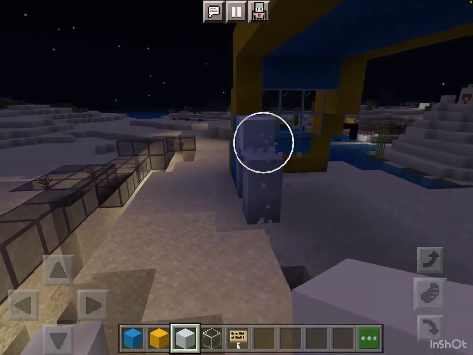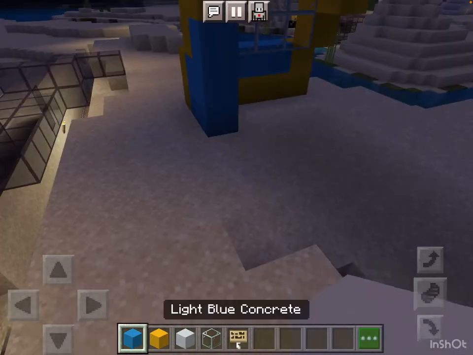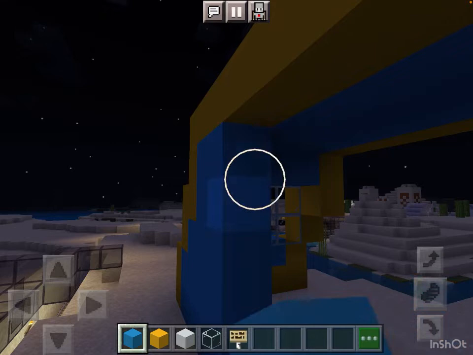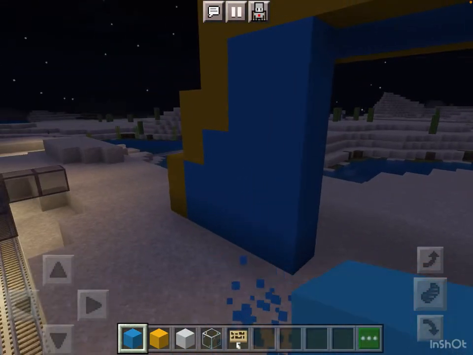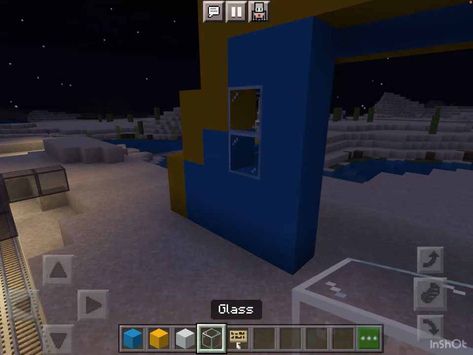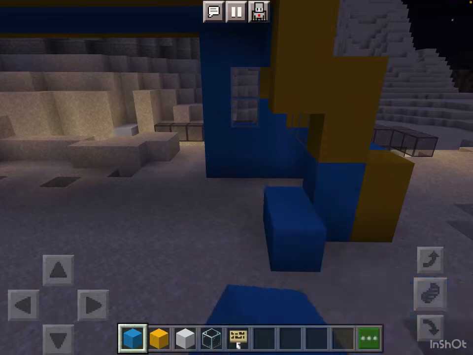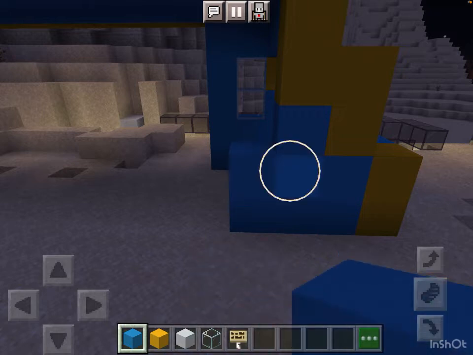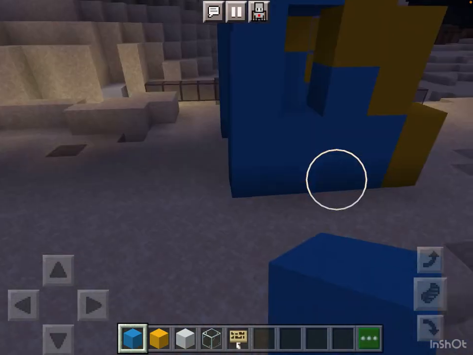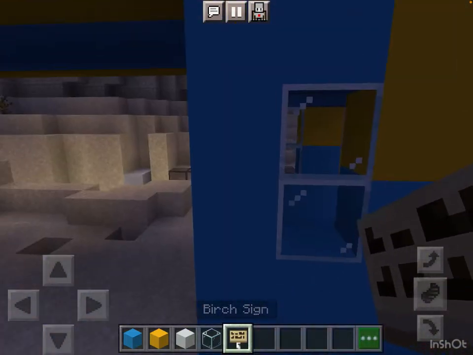Okay, no, I'm not gonna have the metro sign here. They're actually being removed and replaced with smaller signs. Yeah, so I'm not gonna put them there. I think that's about right. Okay, do the same for the other side. Alright, now we put a sign here.